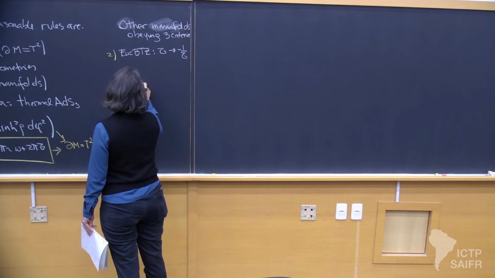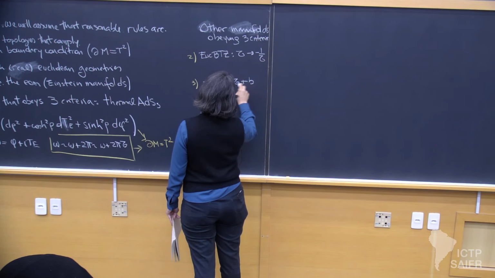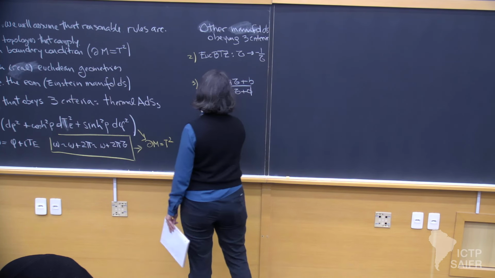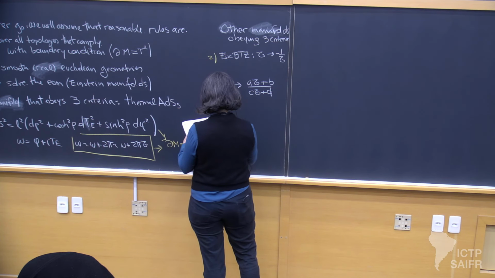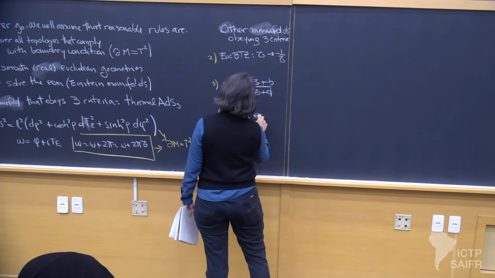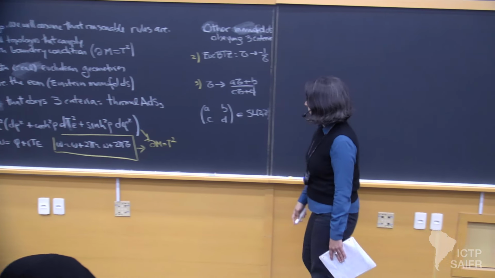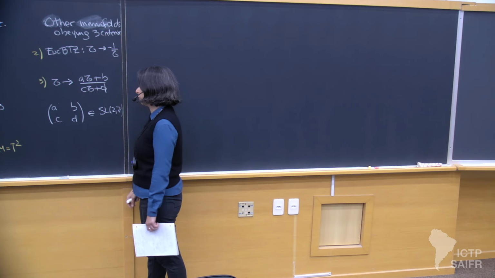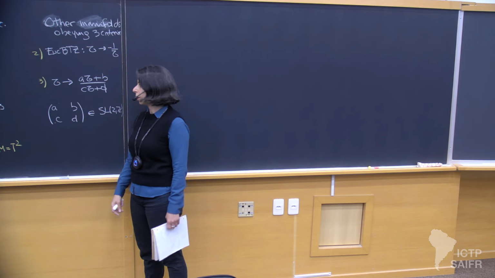Any manifold, so if you start with this one, and you do this transformation, where a, b, c, d belong to SL(2,Z), you would just do the diffeomorphism that changes the complex structure to this. I invite you to figure out what that diffeomorphism is. It's not difficult to work out.